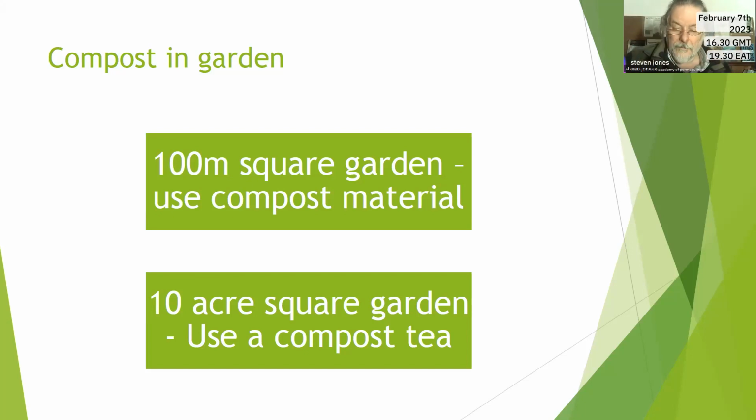So you'll have a chance to do this yourself, and you get a chance to see us going through these processes. Dr. Elaine Ingram says, look, if your garden is small, let's say 100 meters, you can make your compost, put it in your wheelbarrow, and put it on the garden. If you put 2 inches, which is about 6 centimeters a year, that's enough to have your beds be continually fertile.